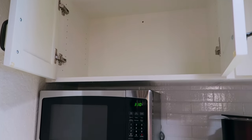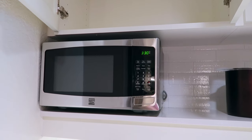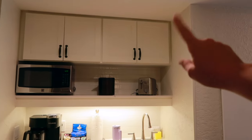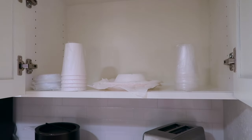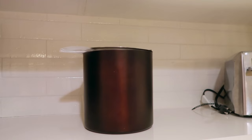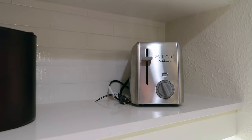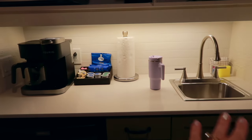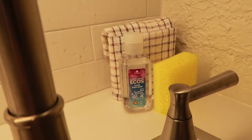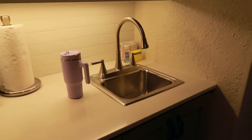The top left cabinet is wide open, so plenty of space for organization and putting some groceries. If you're spending a week here, you do have some storage space. Under that you have your microwave for quick meals. On the right side, that cabinet houses all your paper goods — paper plates, paper cups, plastic silverware. Under that on the shelf you have your toaster and ice bucket. Coming down, you have quite a bit of counter space with a nice little bar sink on the right, with hand soap, dish soap, and a sponge and towel.